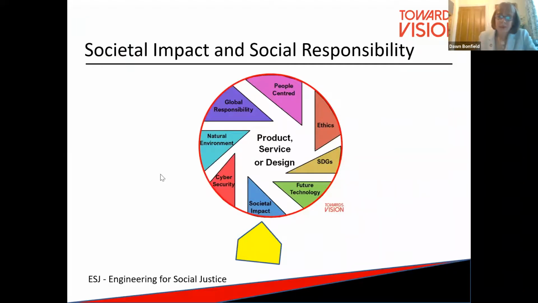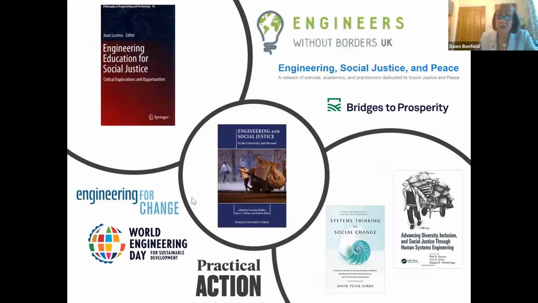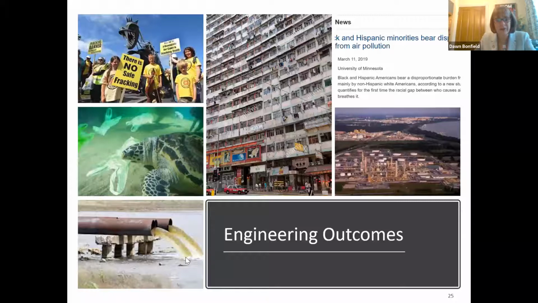Just going back to this framework, I was talking then about the people-centered design, but just to say something about social impact and social responsibility. And this is a growing area of work really, and one that is really, really interesting, I think. We have Engineers Without Borders, Bridges to Prosperity, Practical Action, and we've got the recent World Engineering Day for Sustainable Development and a number of publications there looking at how our engineering is addressing social issues. And obviously the Sustainable Development Goals are another big driver for that.